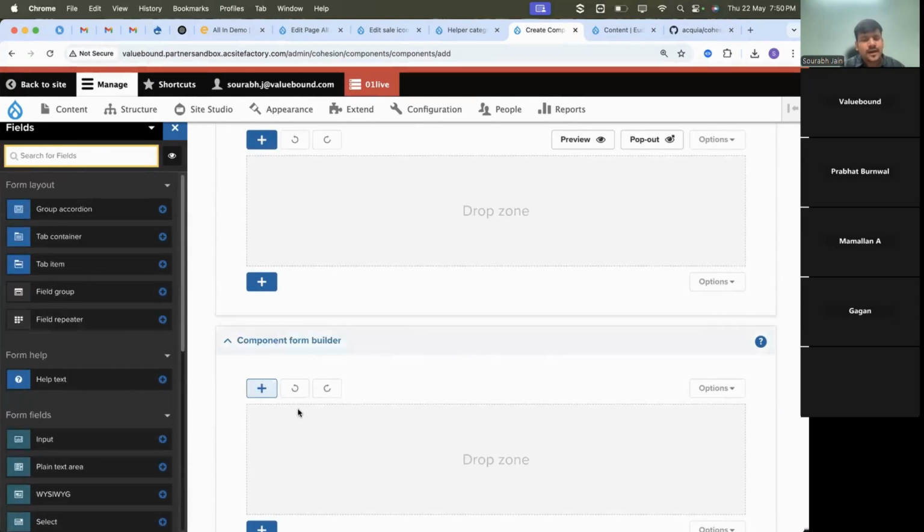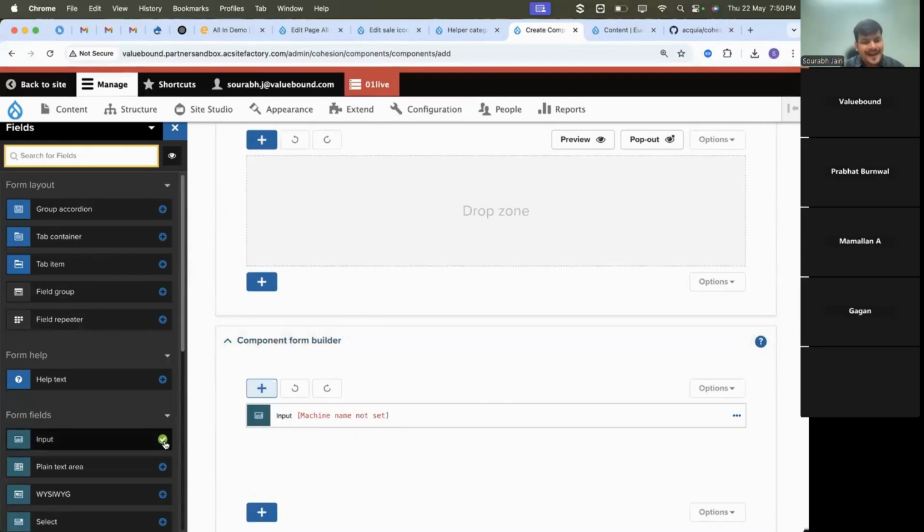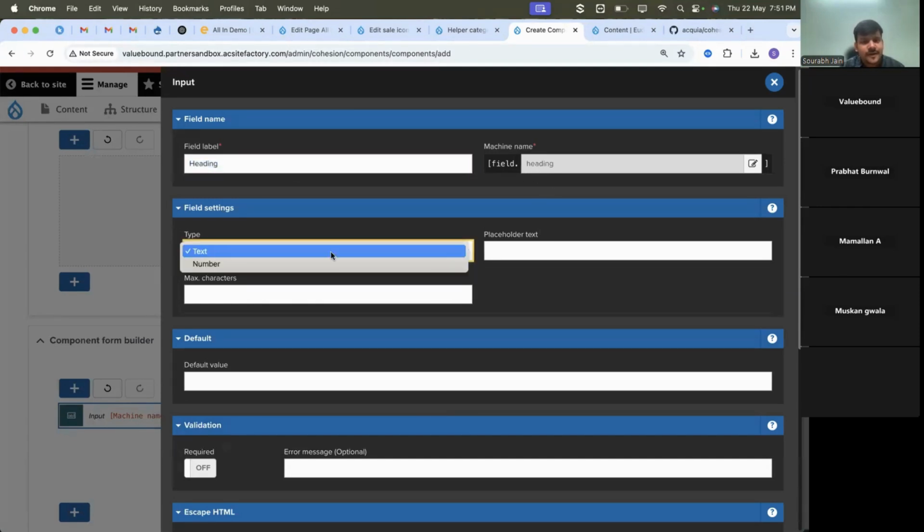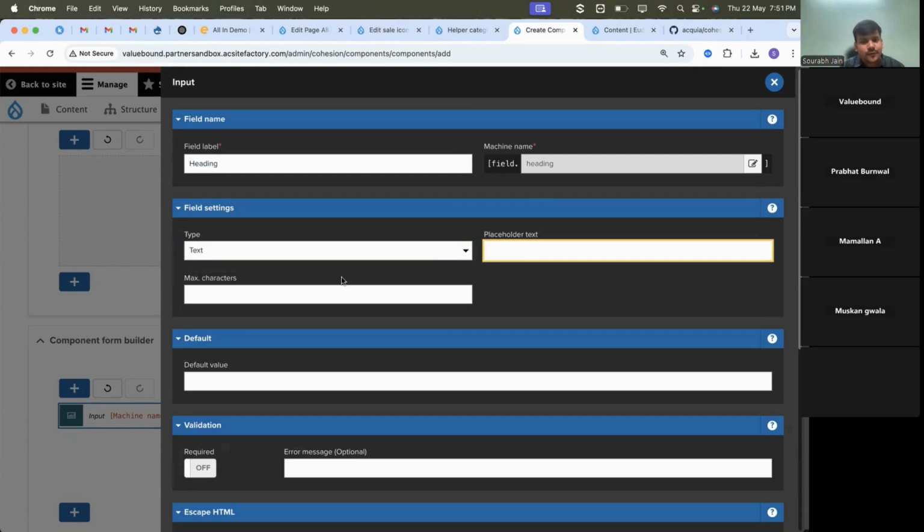Now in the component form builder, I am going to add a new heading text. So it should be an input. So let me put it as a heading, and in this heading you can see this is the machine name, the type of the field, the placeholder if you want to put anything, the max character, whatever you want to take from the user.